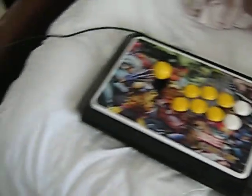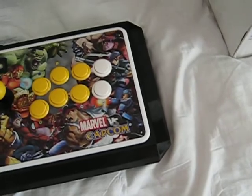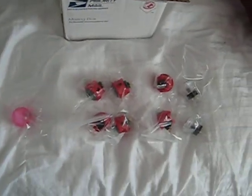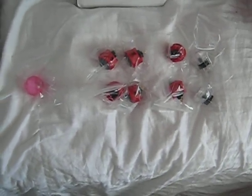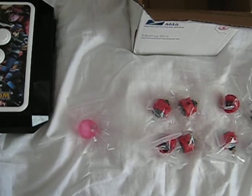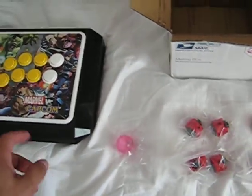Next week we're getting Super Street Fighter — everybody in the world's gonna have it. I'm gonna show you guys a tutorial on how to change out all your buttons and your plexi and install it all together, because I heard there's some sanding people do on these, and I'll show people how to remove the bezel too.